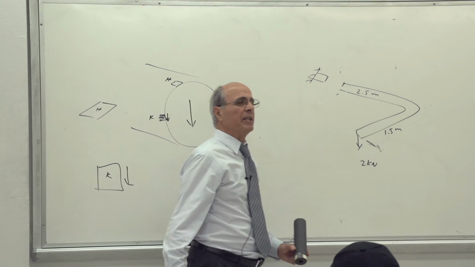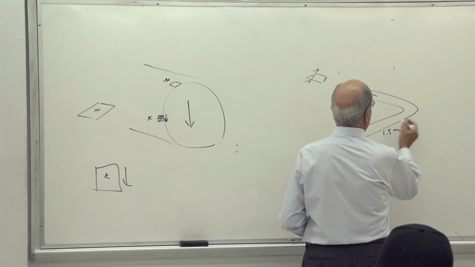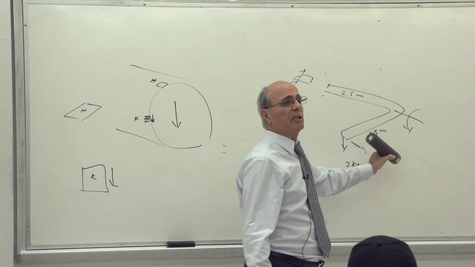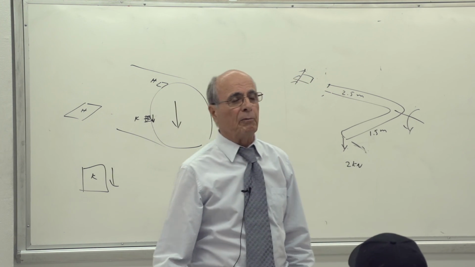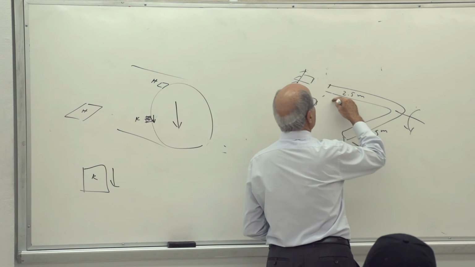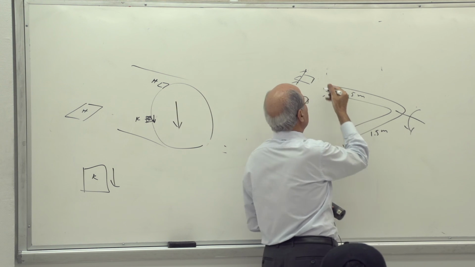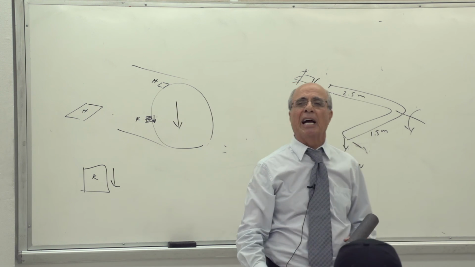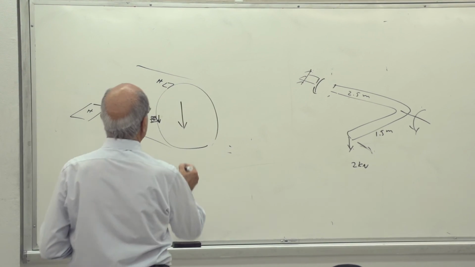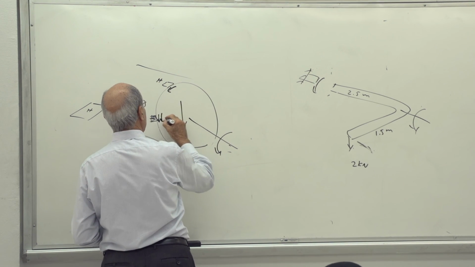Now, what else do I have here? Do I have a torsion here? Yes, so everybody knows that this one creates a torsion here. Is that correct? Which is 2 kilonewton times 1.5. Which way does it go now? Again, look at it. This is counterclockwise. This is clockwise. So you don't have to write. So go here, and this action is the action side, the equivalent side. Is that correct or not? Yes? So it means here I have a torque going like that. So it creates a shear stress here and shear stress there.